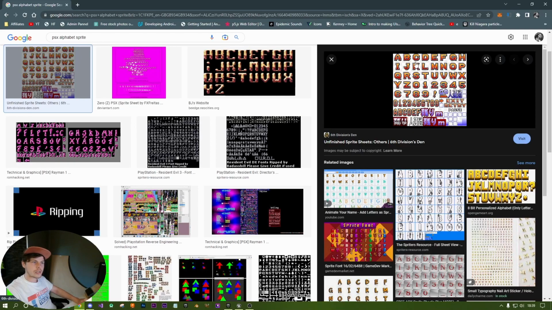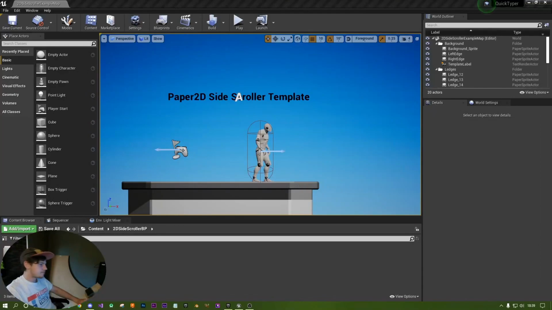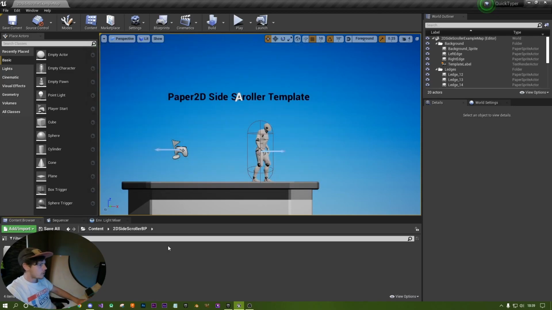So you're going to need sort of a sprite sheet with letters. If you type in PSX alphabet sprite, you'll get this one. You can right click and just save it, and then we can run with that. I've already got that, so what I'm probably going to do is just import that now. So import into game. I've saved that on my desktop, and there it is.